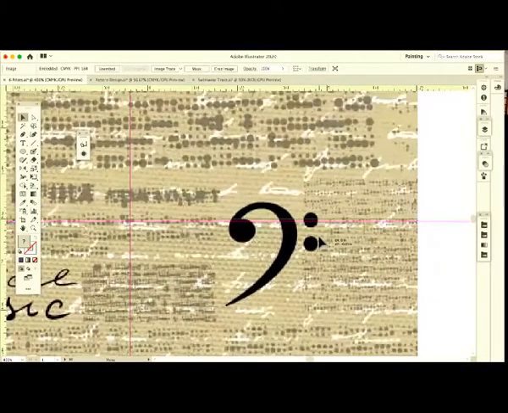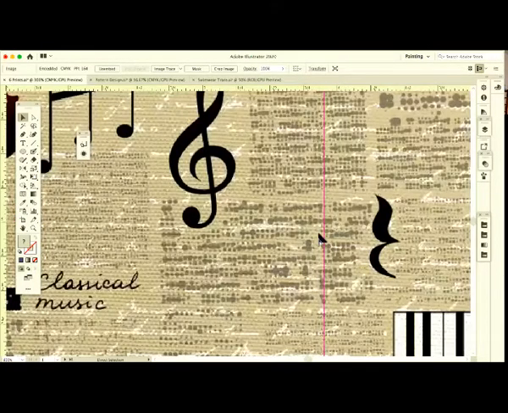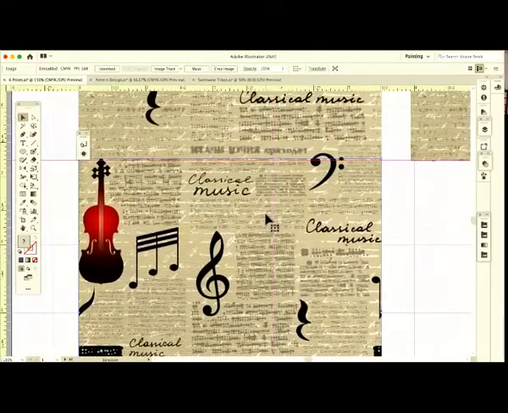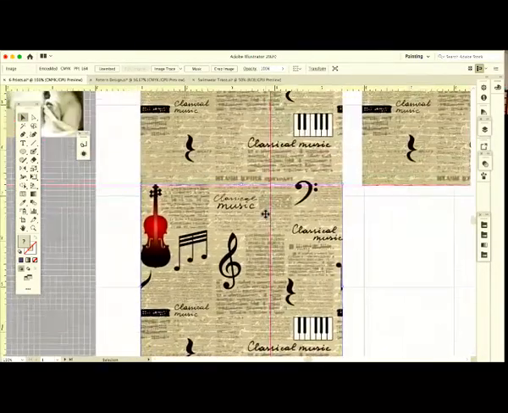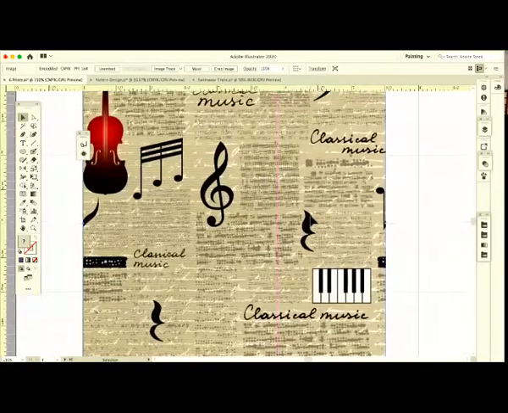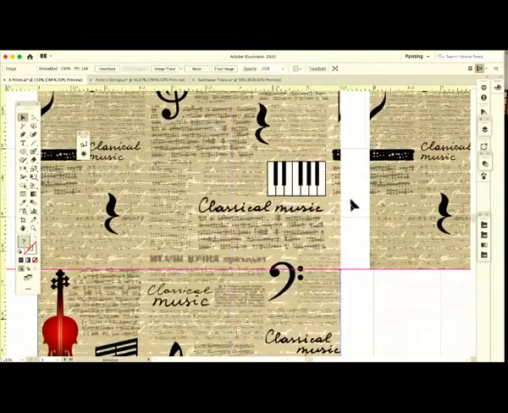So if you see something off and it's not matching correctly, you might have moved your crop tool by accident, and you may have cropped too much or too little. So just undo it and then check your guides.